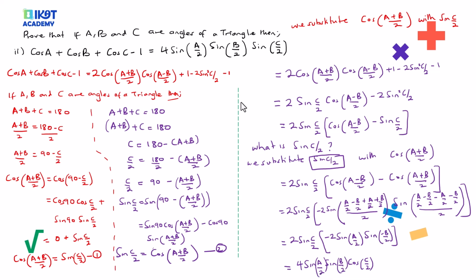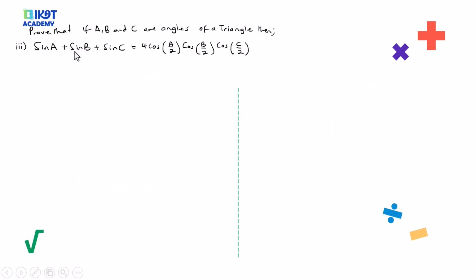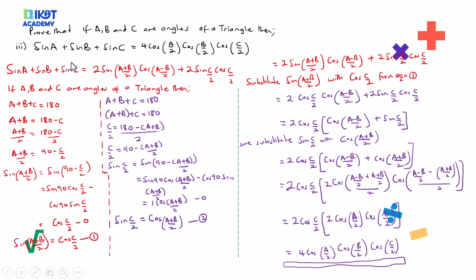So now we can look at maybe another question, and this sine A plus sine B plus sine C is equals to this. For this one, I'm not going to go into the details, but just know the same thing. We apply the factor formula to this, then this we expand it using the double angle formula. So here, what do we have? We have 2 sine cos A plus this. Then now I bring back if A, B, and C, because I want to substitute for sine A for this. That's why I choose to say sine.